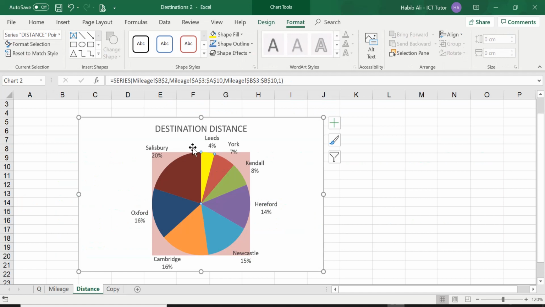Happy with that. A lovely pie chart with all the relevant labels that we need. This pie chart now does make sense to us. We can understand it and be able to explain it to somebody else if this was presented to a group or another person.